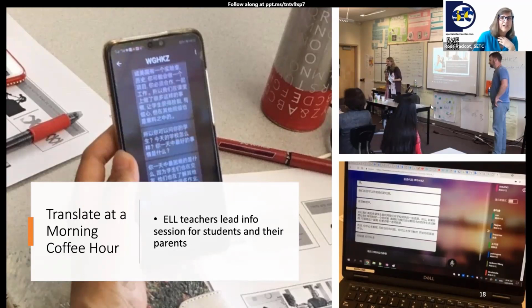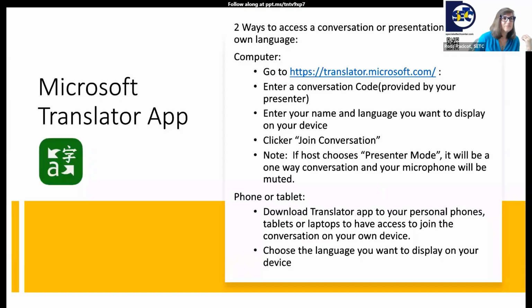So here you can see predominantly there were a lot of Chinese speaking families there, but it was really fun, and I got great reviews from the whole parent group. They were super excited about it. They never knew that would have been offered to them until we just set it up, and they were all big smiles.